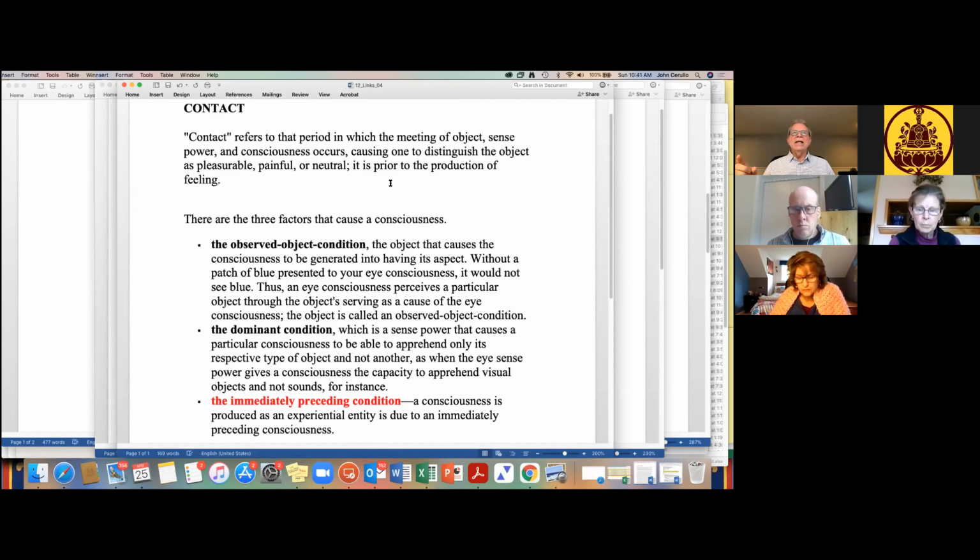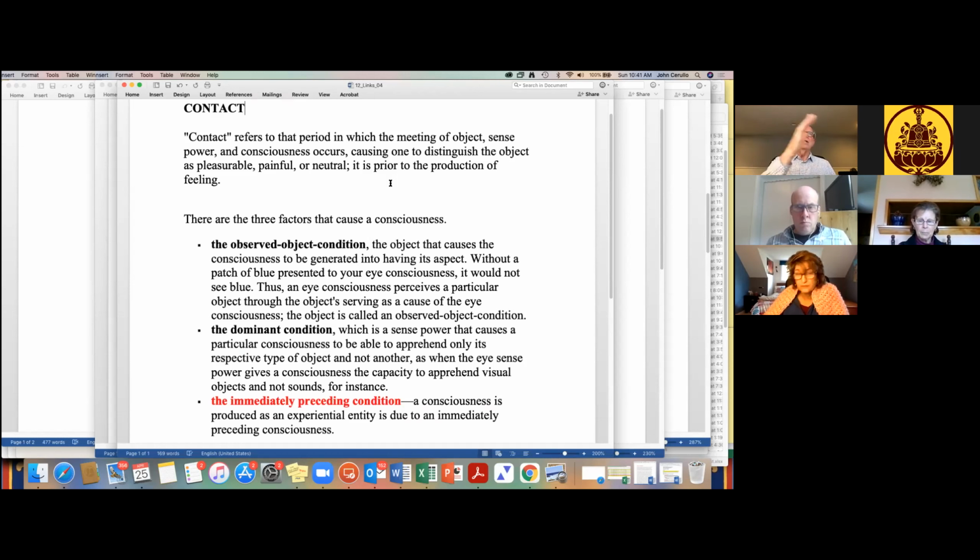And it's prior. This is really important. You got to remember this next thing. If you don't remember anything else I babble on about today, this definition of contact that I just shared with you is prior to the actual production of the next link, which is why it follows it. But you're going to see why I'm making such a big deal about it in a moment.